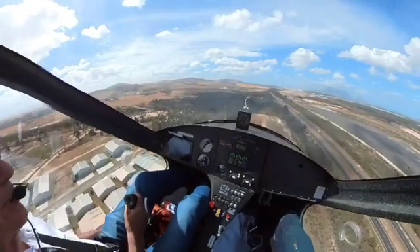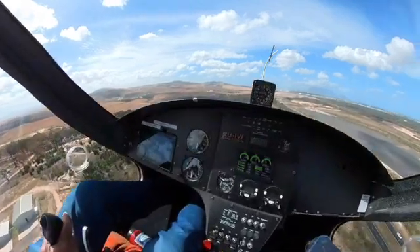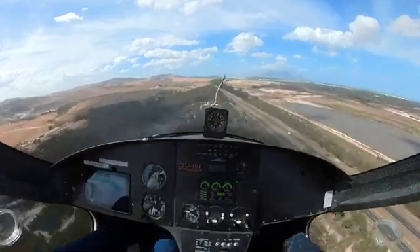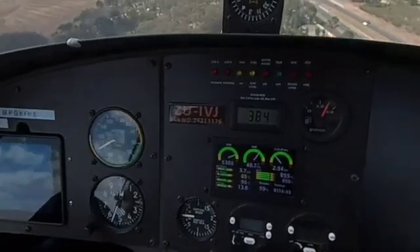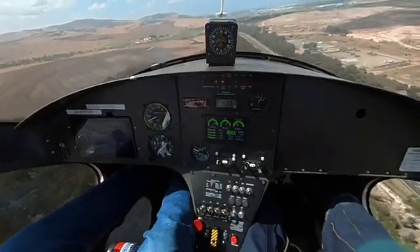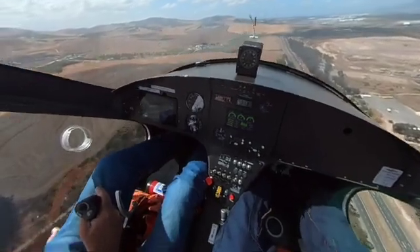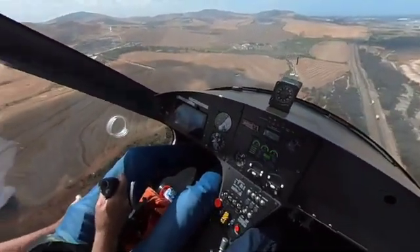Should we exceed our airspeed? Let's drop the nose and add a little power. We start going faster and faster. I've set the airspeed to 85 for the maximum airspeed — VNE today. So we should get a hit. [Device]: Exceeding VNE. Exceeding VNE. Now we've corrected the situation, so we're back to normal again.